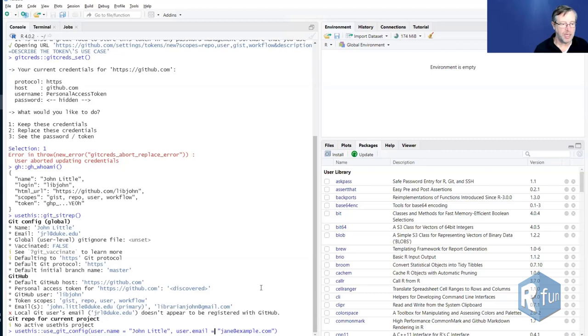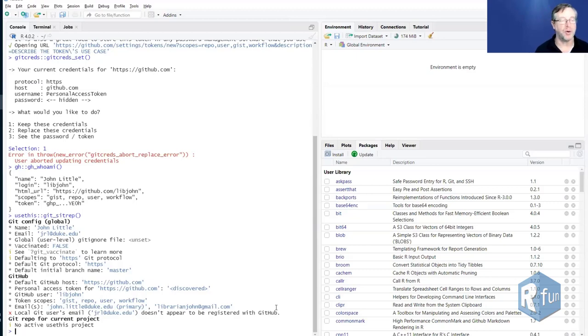In the other part, however, I would recommend that you use your NetID version of your email address, jrl@duke.edu, particularly if you happen to be using GitLab. And so what I'm doing here is I'm matching this to this, right? I just want to make sure they're the same. Although you'll notice that apparently I changed mine. So I guess even that doesn't make a whole lot of difference, but I just feel like it should be something recognizable. And if you can keep the same email address, that may help you in the future. Because obviously I'm confused here by the fact that I've got several different iterations of email addresses. In any case, I'm not going to run that, but you can go ahead and hit enter.